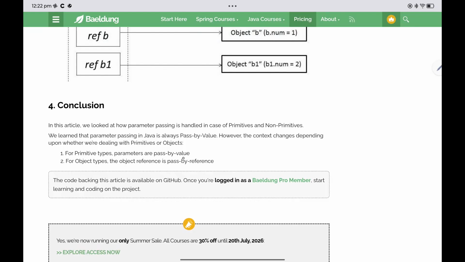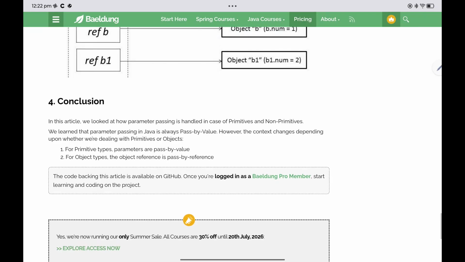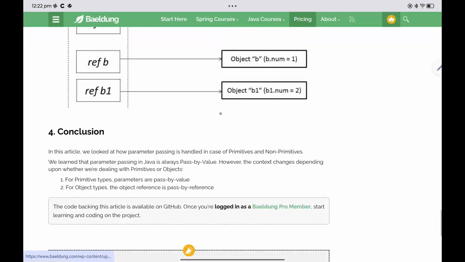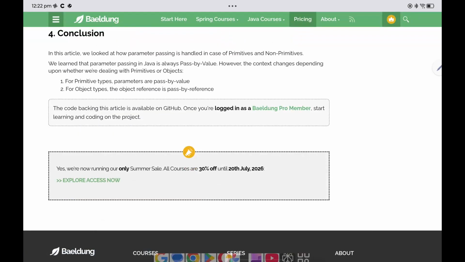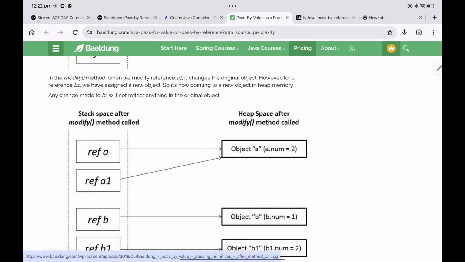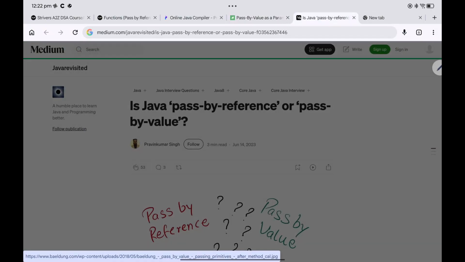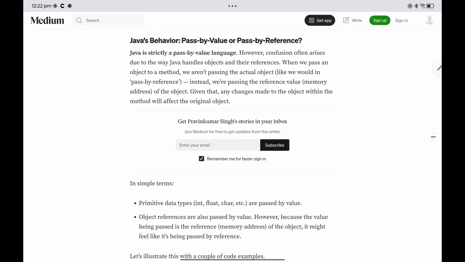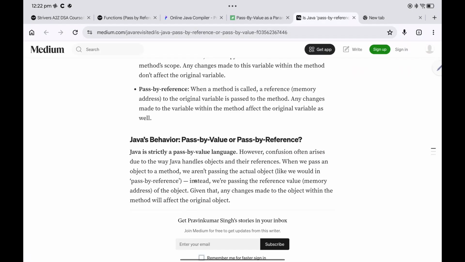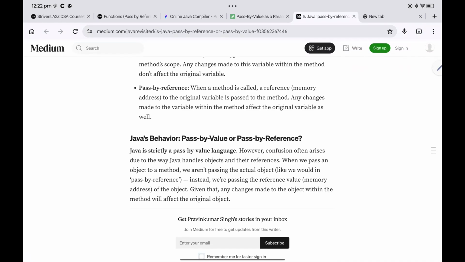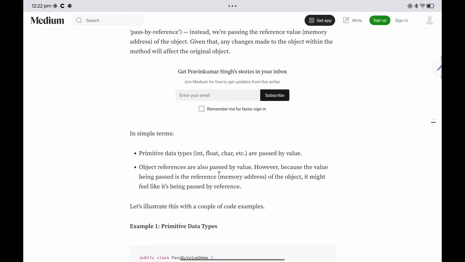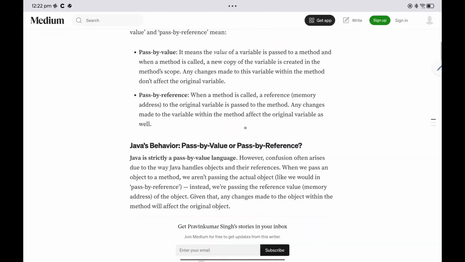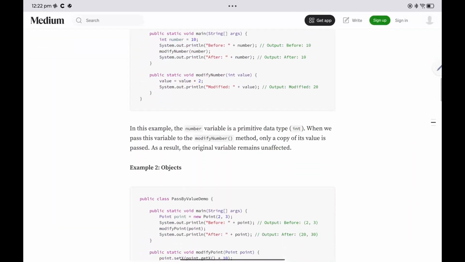And for primitives, we saw the example of int, string, float, anything which you can take. And here again in this blog he wants to say the same thing. Java is strictly a pass by value language. See, if you look at this first highlighted line, initially there are definitions and examples, and at last in the conclusion, this is quite important.